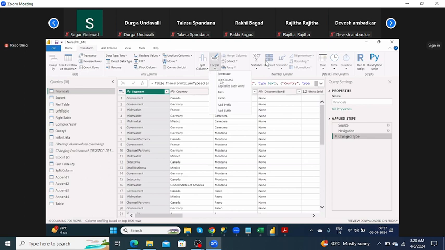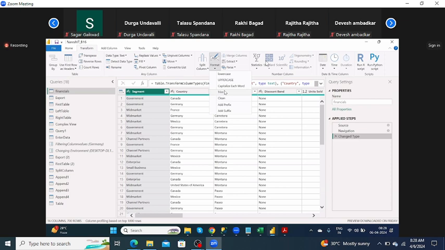Okay. Next one is trim. Trim means, you know, right? What is trim in SQL Server? Removing spaces is called trim. And how trim works in SQL Server, it is the same here also. In the trim function, we cannot remove the spaces between words.